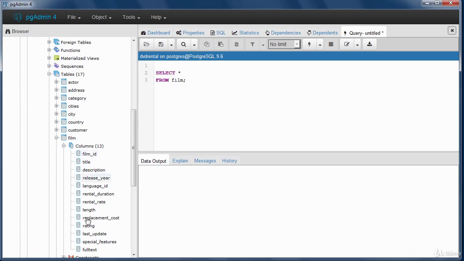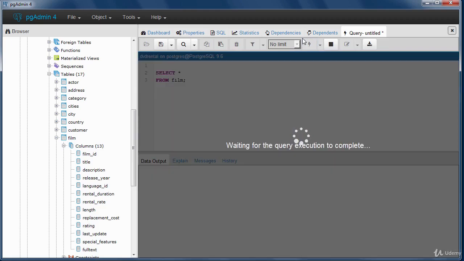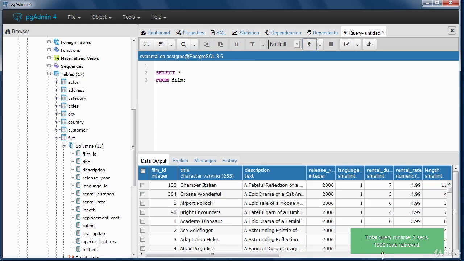The asterisk means it will retrieve all the columns and the rows from each of the columns. From indicates the table it is getting the columns from. The name of the table is film, which is this one here. I'm going to execute by clicking on this lightning bolt, and that will give me output in here. It tells me 1,000 rows were retrieved from this table.